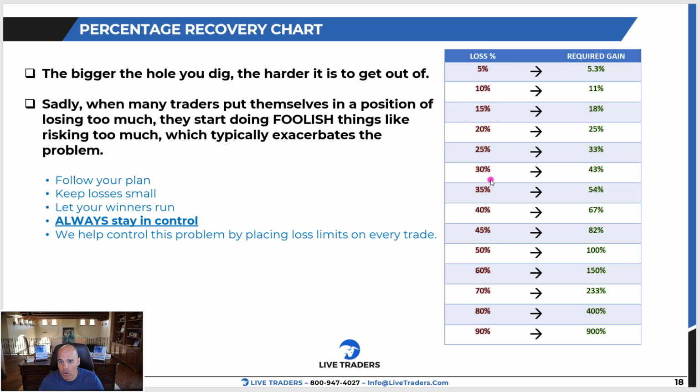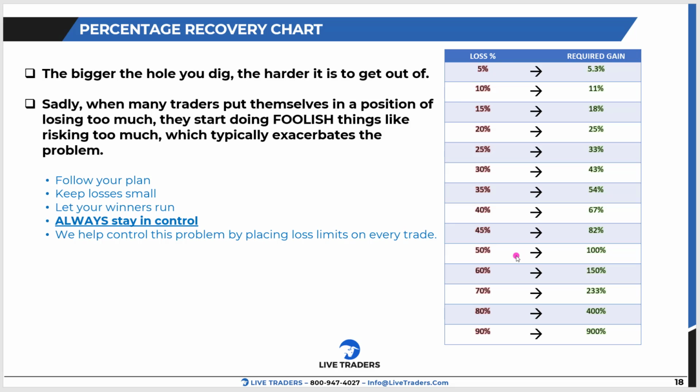You dig yourself a hole, and the analogy I typically use is for those of you that play poker. You go all in on your first hand, and it doesn't go right. You're done. You chop somebody's leg off, take half their stack in the first 5 hands, they're done. 9 times out of 10, they're done. They have to work themselves out of such a big hole, it's going to be hard to come back from it. Is it possible? Sure, it's possible. It's just very hard. And then your ego catches up with you, and instead of risking less, you risk more.